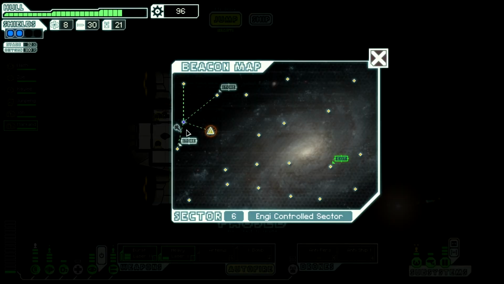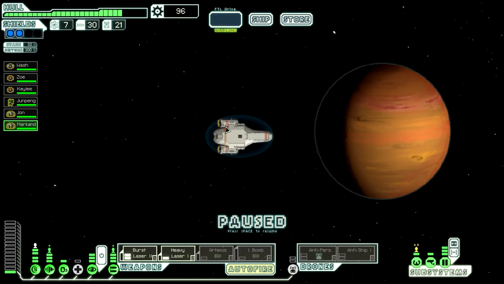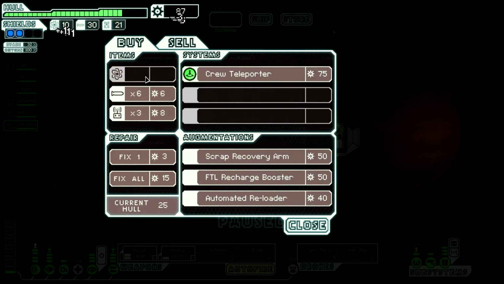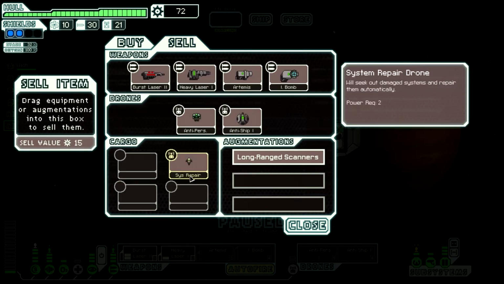Alright, so we got a store up here and a store down there. Let's go to the store to the bottom left, because we can, before the rebels start showing up. Alright, let's buy some fuel. That's it. And fix all. Nice. Want to sell that repair drone? Or do you want to hang on to it? Yeah, I guess. It's only 15. Just keep it.